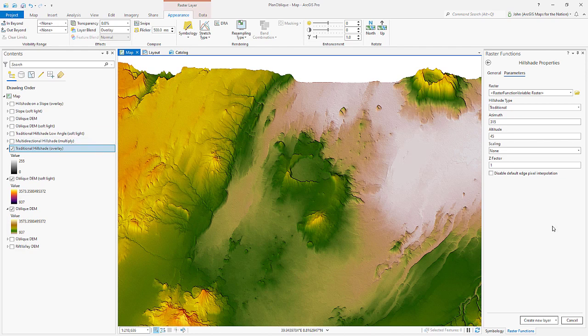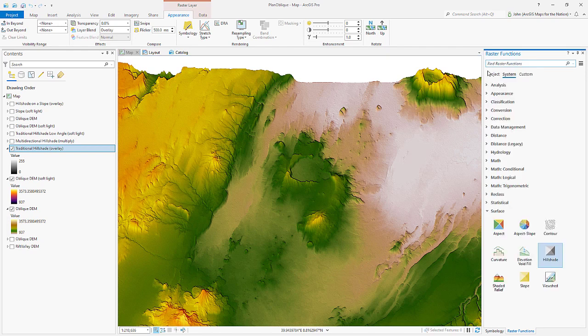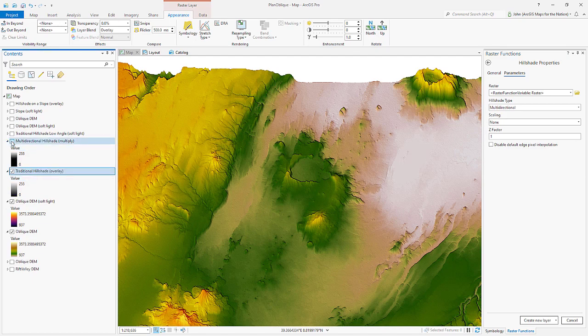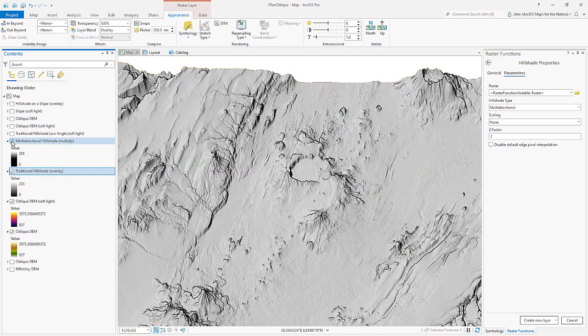Okay, now one Hillshade is pretty cool, but why not do two Hillshades? So I did a second Hillshade, and instead of a traditional Hillshade, this time I did a multi-directional Hillshade. Now that approximates a bunch of different light sources in different directions of varying strength, a little bit more like what happens in the real world. And the result is this. Slightly smoother, more buttery, creamy texture.